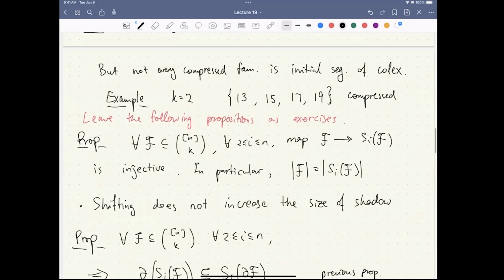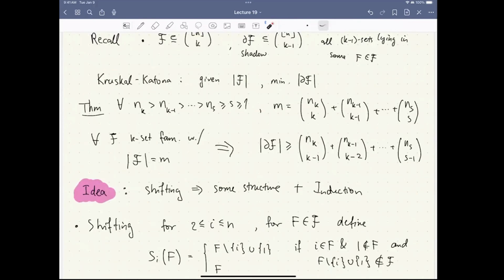Last time I left it as an exercise to show that any natural number m can be written in this form. And in this form, a crucial requirement is that this is a strictly decreasing sequence, and this n_s should be at least s, which is at least 1.